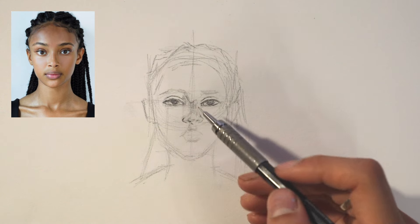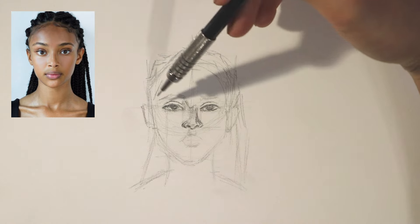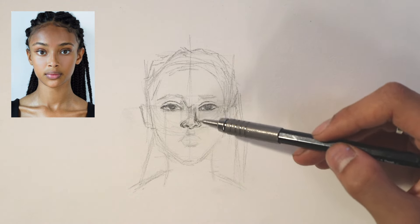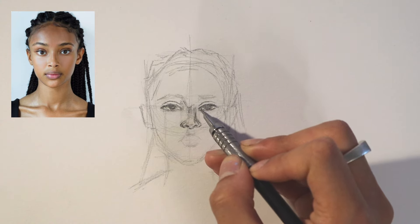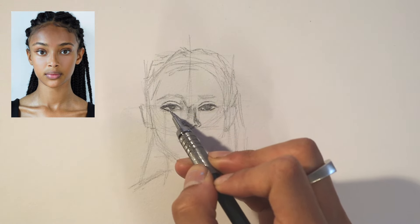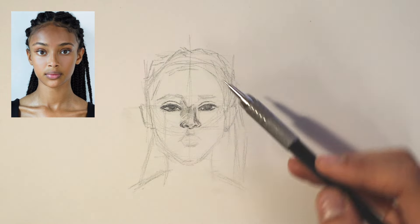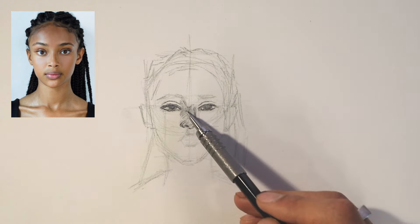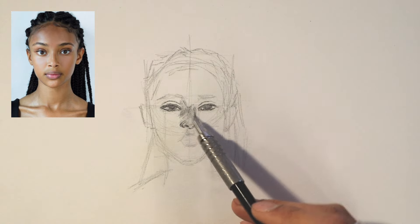Her nose is snatched, so I'm just going to start building out her nose. I'm also doing a little shadow right here because the light is coming from this direction — since the nose is protruding from the face there would be a cast shadow here. When shading, shade in the direction of where the skin goes: the nose comes down so I shaded downwards. To imply a gradual shift from the cheek to the nose, I shade at an angle rather than straight up and down.